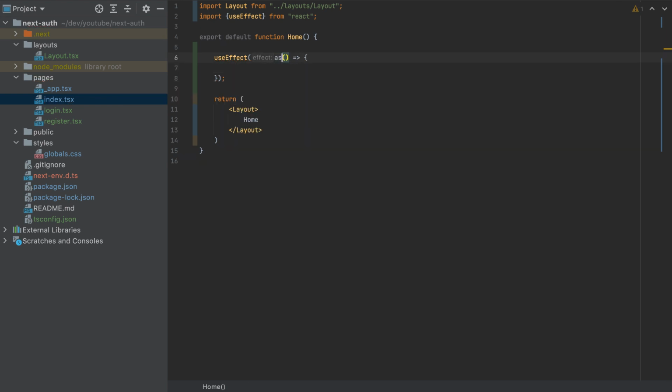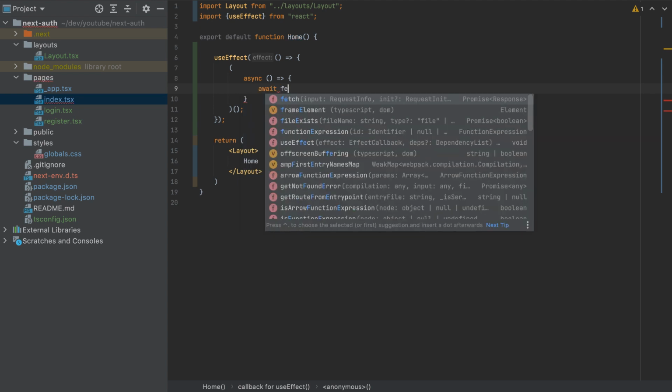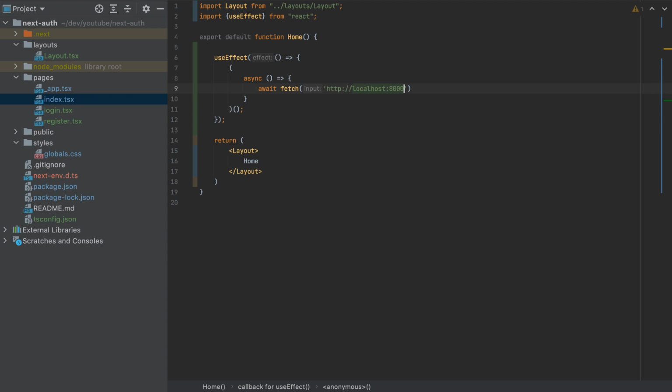We cannot make this function asynchronous. Instead, we can do this. So I'll open two brackets, and inside the first one, I'll create an asynchronous function. And here inside, I will call await fetch HTTP localhost port 8000/API/user.